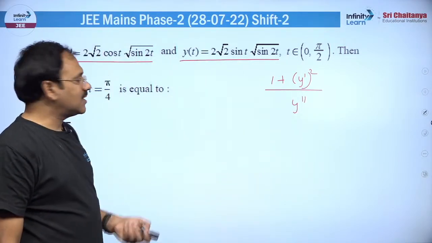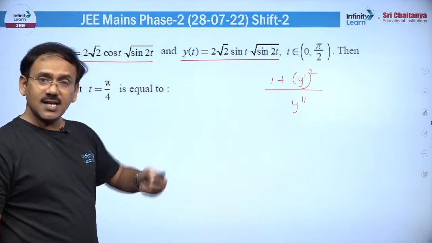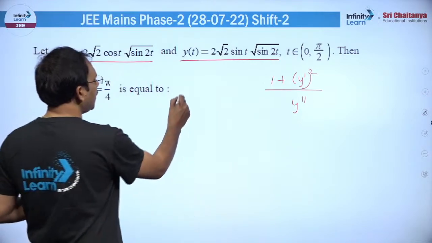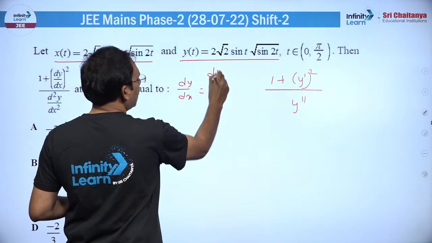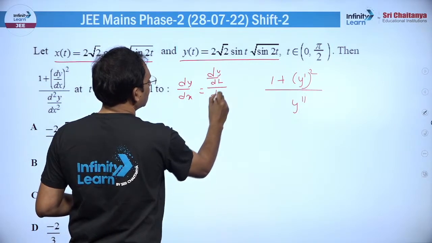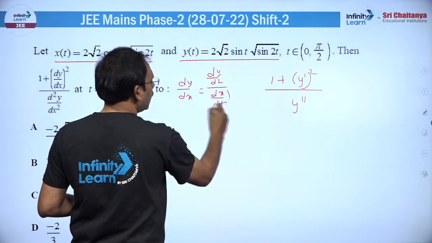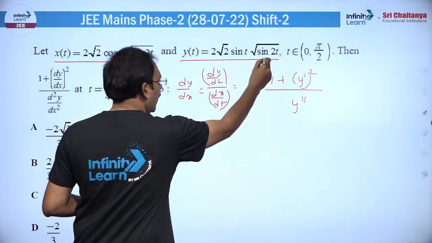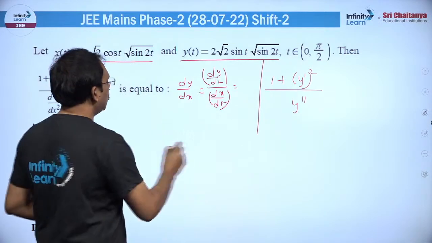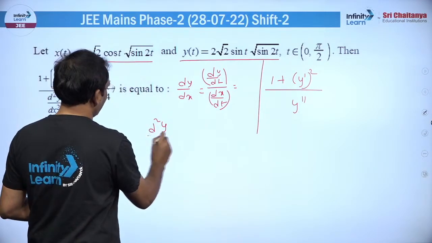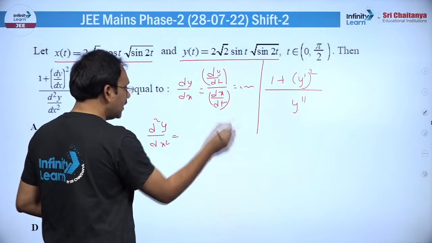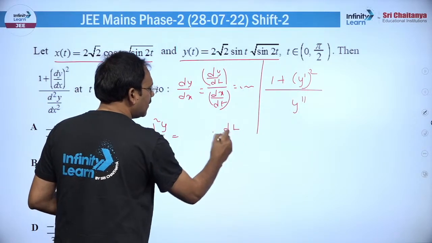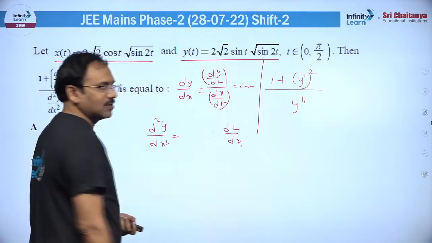You know, my dear friends, in parametric differentiation, the second derivative is important. Simply, you find dy by dx as dy by dt divided by dx by dt. You need to find these two and find this expression first. Then if you want d square y by dx square, you will get this in terms of t, and its derivative into dt by dx, that is the reverse of this.